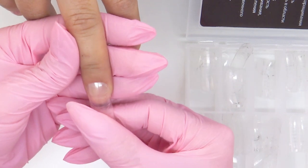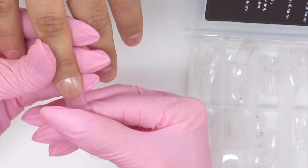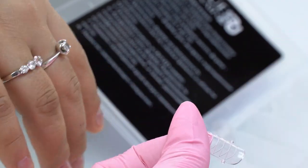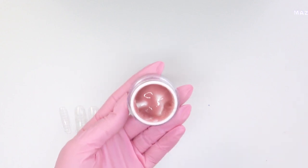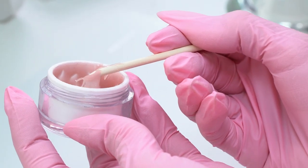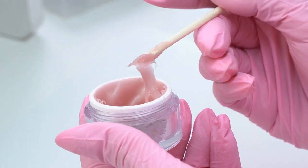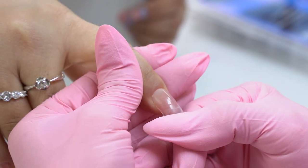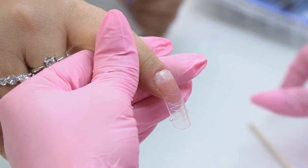We apply it again and now it perfectly fits the cuticle. For example, this form seems to fit well but it actually bounces a bit, so it will lift up with the material and there will be an air pocket. So I picked up the dual forms for each nail. For sculpting, we will use Acrygel. I choose the one with a big fraction of acrylic powder - its grains are clearly visible. As a rule, such Acrygel is more durable and will hold on better on such short nails that are subjected to mechanical stress. Here we can't work with dual forms using a classic method, because the front fold will push the material out, there will be a thin layout in the stress zone, and it may cause breaks to the very root.